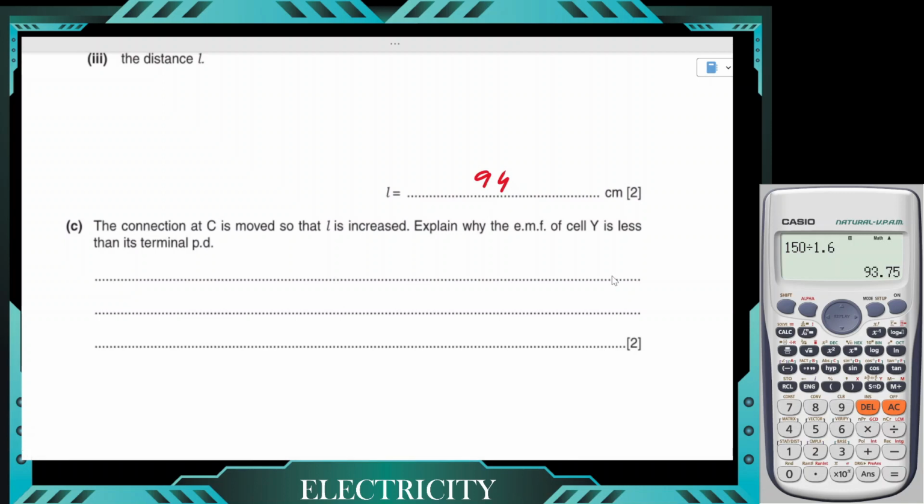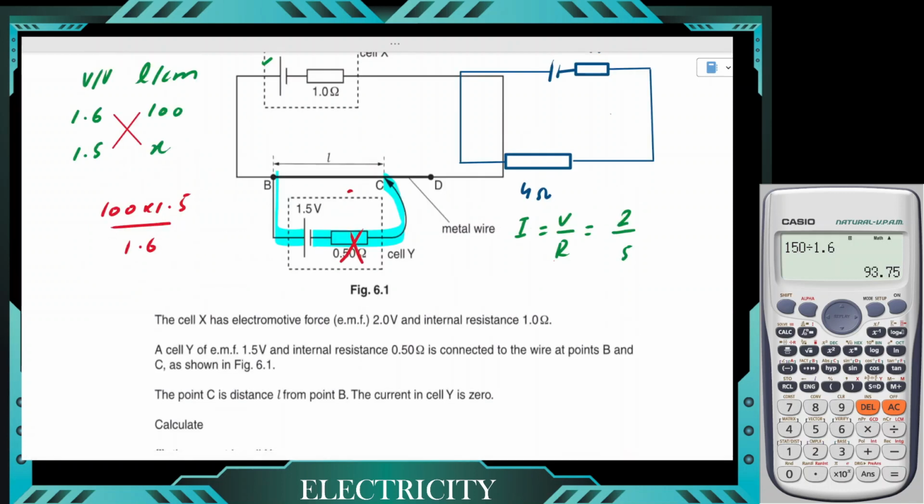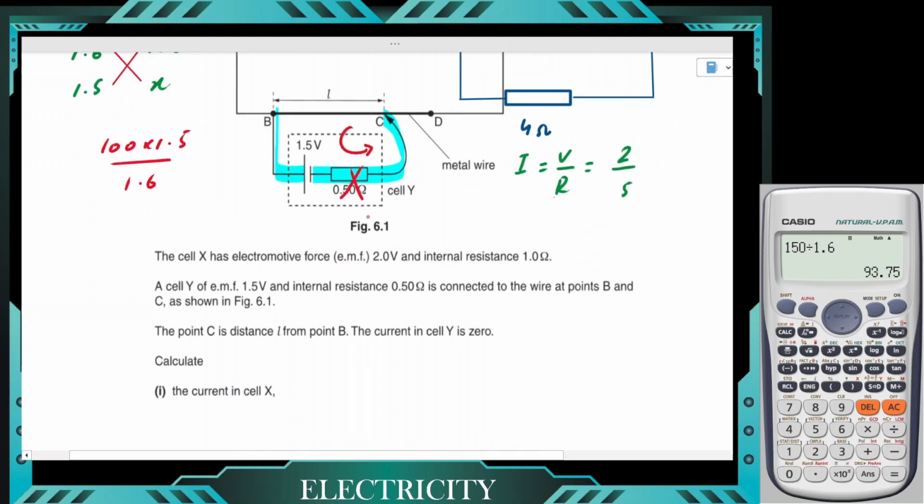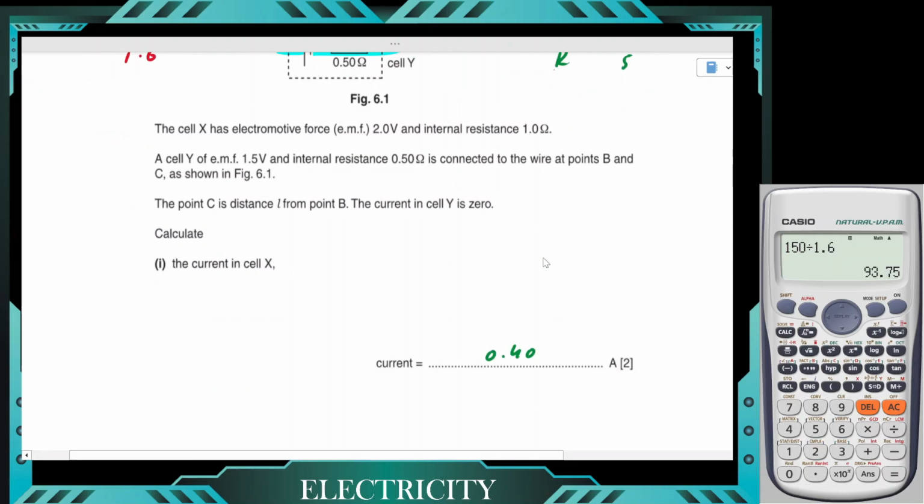Now, first of all, as you change the length, there would now be current in the lower circuit. So in this circuit, there would now be current. And some of the voltage would now be lost against internal resistance as well. So we'll no longer say that this resistance is redundant. Matter of fact, this resistance would have some significance in the circuit, because now the current flows through it and there would be voltage drop across this one.